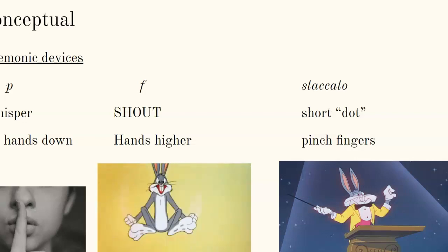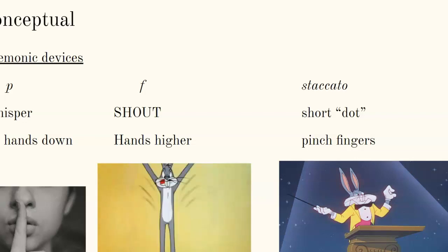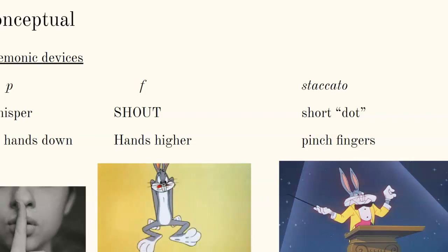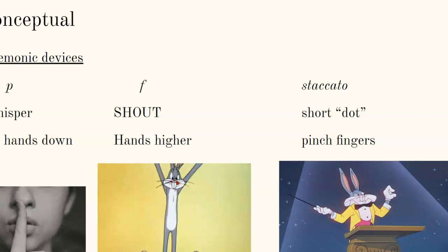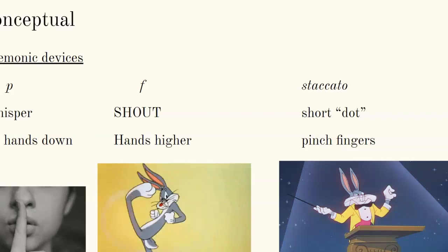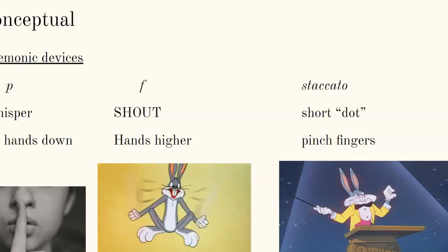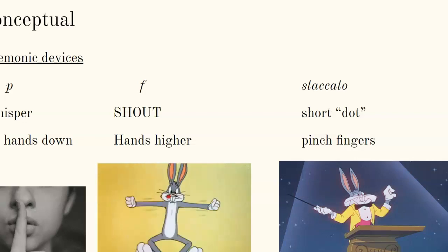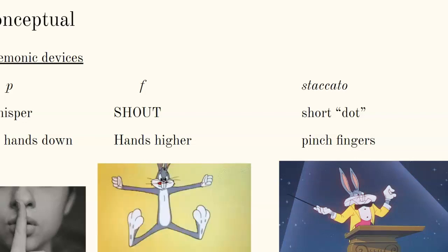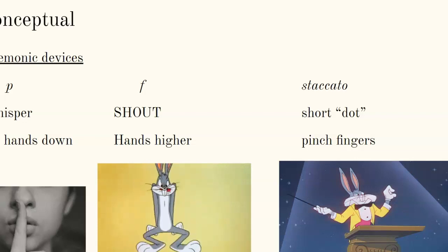So the accent staccato means to play short. As a mnemonic device, you can make the sound physical by saying dot, because it's a dot, a very short, fast dot. And you can also pinch your fingers to kind of show that you're pinching the sound and cutting it off short. This physical and auditory version of the word will help the musician not only comprehend what the small dot over the music means, but also be able to copy and play the note in the manner intended when reading the dot.